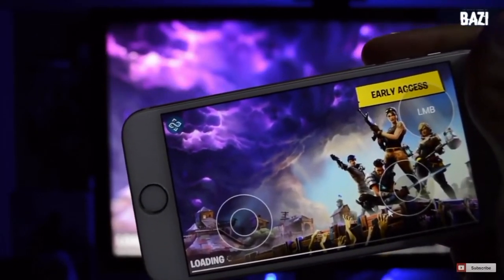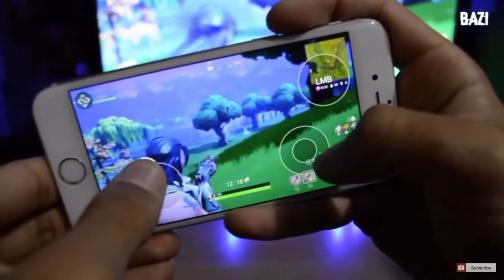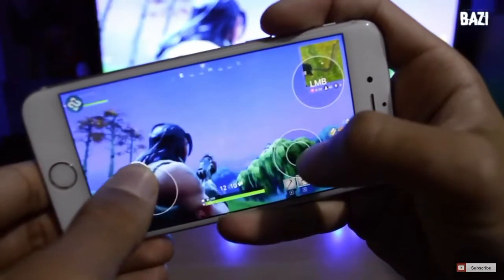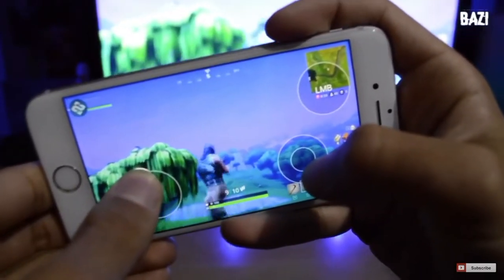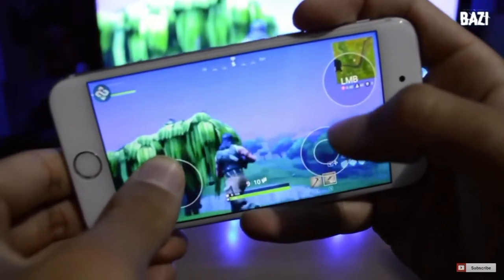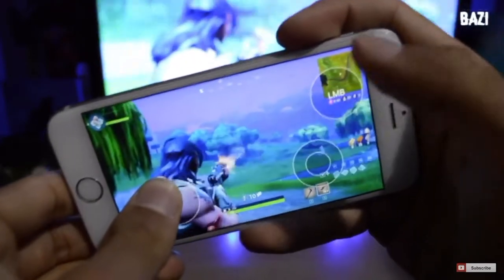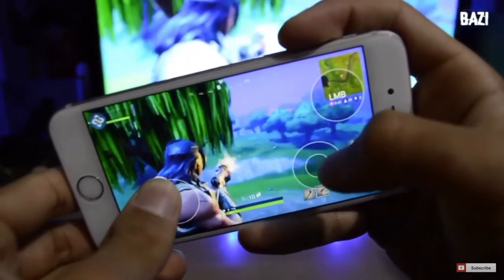Today I'm going to show you guys how you can play Fortnite, Battle Royale or Save the World on any device of your choice. Now most likely you're out there using an Android phone or an Android tablet, or either you're using an iOS device such as an iPad or an iPhone. So no matter what device you're using, this has got you covered.